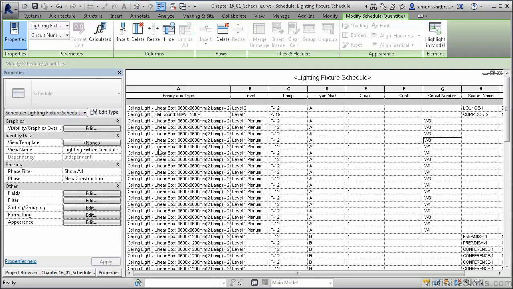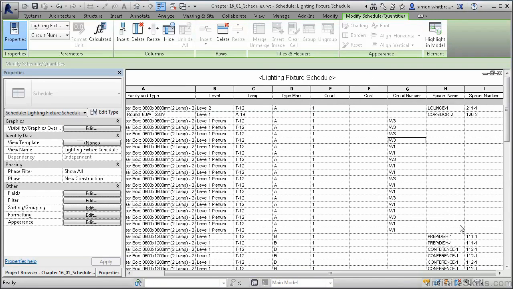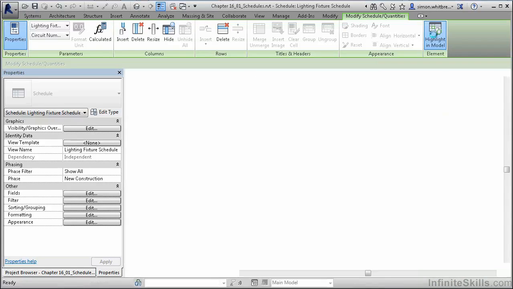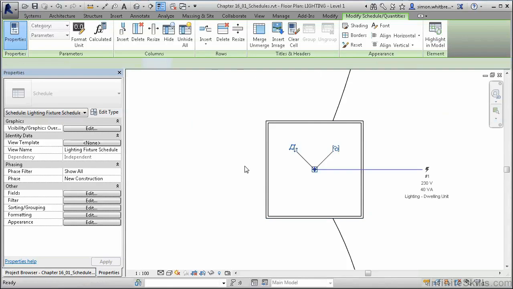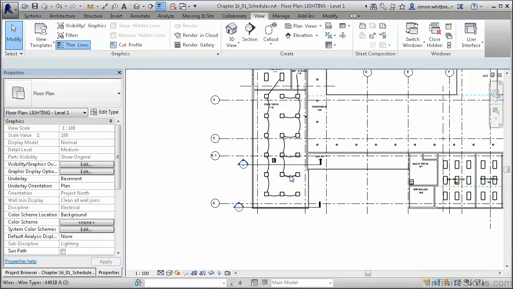This raw schedule is a great checking point. For example, this linear box luminaire has a circuit number, but apparently it's not within a space. What can we do about it? Well, we can highlight this fitting in the model. Scrolling out, we can see that it's in the cafeteria, yet it's showing up as its reference level being Level 1 Plenum.